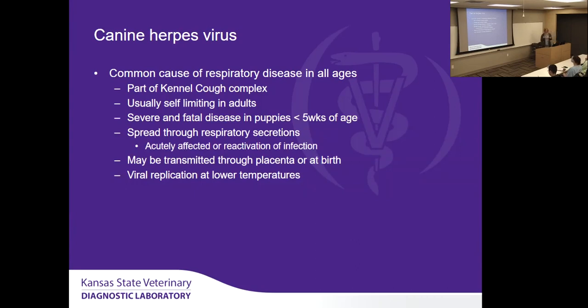These little guys cannot regulate their own body temperature very well. And so the virus gets in there, and especially think about it if they breathe it in, their nose is a little bit cooler than the rest of their body anyway. So the virus grows and replicates in there, and then it spreads throughout the body. So a lot of these puppies, if you catch it early enough before all that damage has happened to the organs, the treatment is quite simple, and you actually just need to put them under heat lamps and keep them warm. You stop the virus from replicating, then it doesn't spread throughout their body, and it's gone.